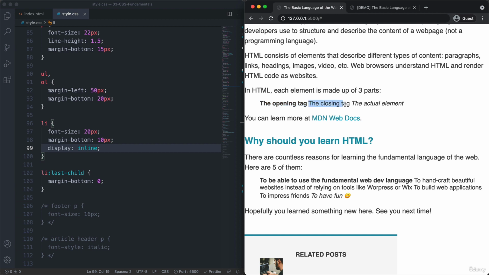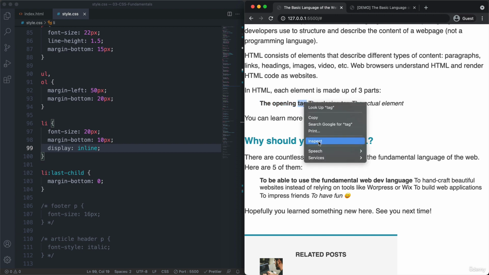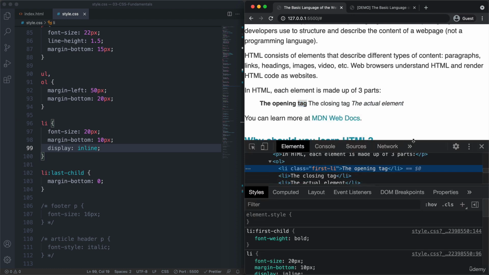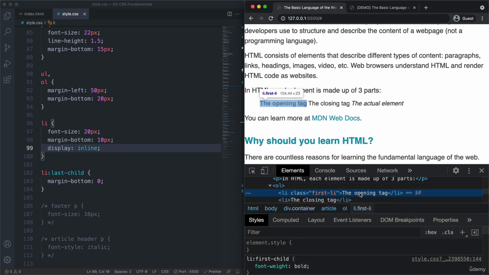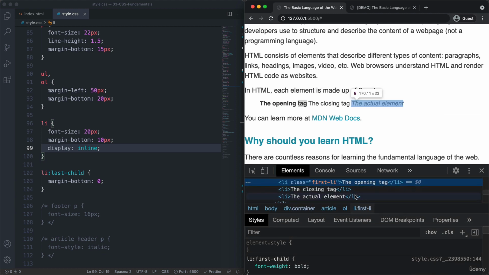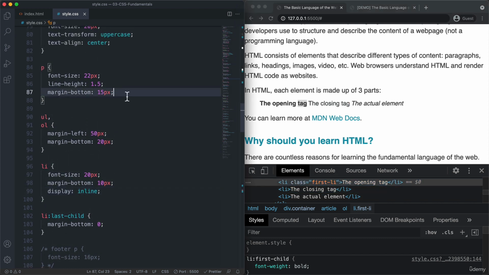And now you see that these three elements are now basically side by side and occupy only the space that they need. And actually, let's bring this back because, as I mentioned, the dev tools are really so important, especially for overlaying these boxes, right? So now the boxes are side by side like this because they are inline boxes. So they no longer create the line breaks after them and only occupy the space that they need.